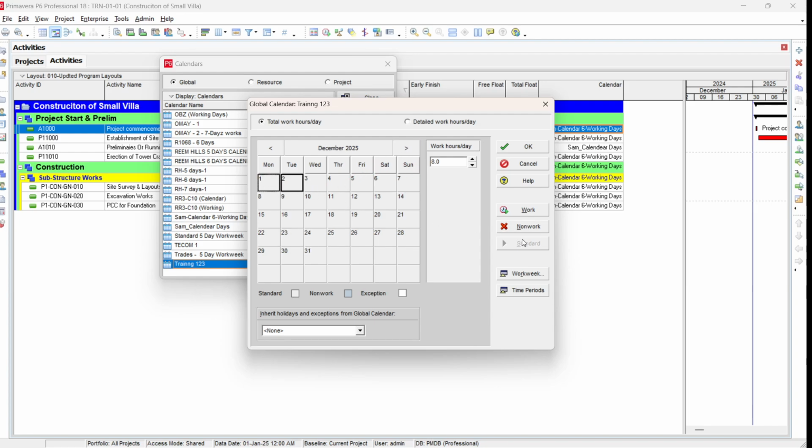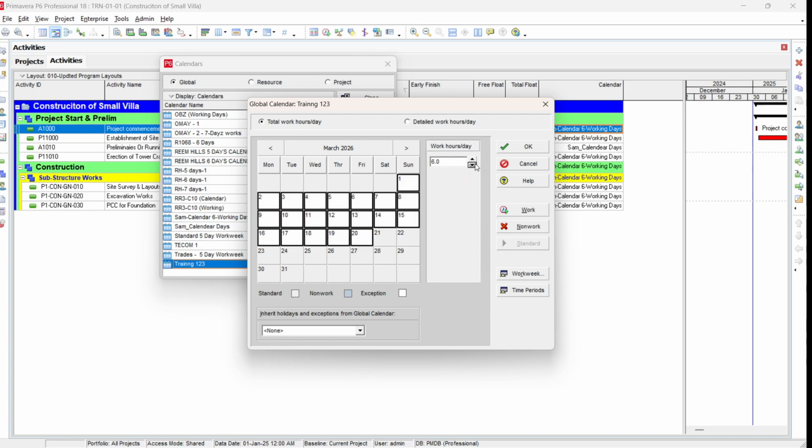1st and 2nd December are holidays. So in this case you can define the calendar here, and you have to define, for example, 2026 again. Just make it non-working days here again, and then you can put from 23rd January the Ramzan period again next year, so just make it 6 hours. Then from 1st March to 20 March is again Ramzan, make it 6 hours, and then we have the break down to non-work days. Okay, once you define this, you have to go into detail working hour here.